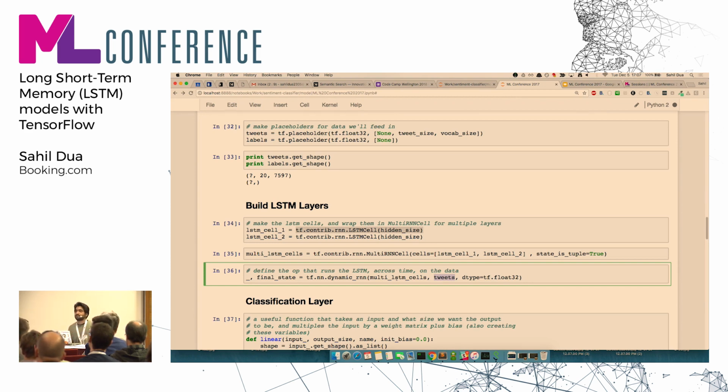Is there a way to have some kind of dynamic output? I mean, in my opinion, or what I have understood, LSTMs is kind of many-to-many mapping, instead of one-to-one or one-to-many with other architectures. And you have defined your tweet with size 20, and then you have one output.